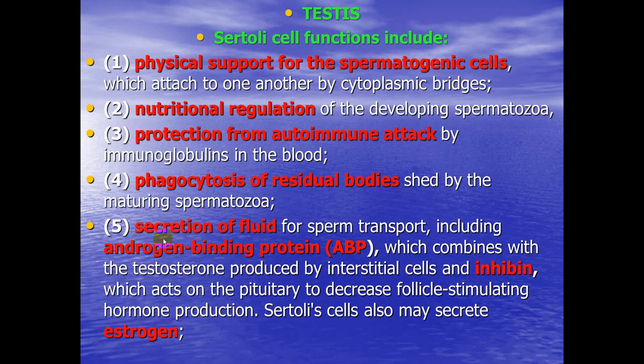Why is the secretory function of Sertoli cells so necessary? Newly formed sperm cells are immotile. They can't move themselves, and in the testis and in the genital ducts there is a special mechanism for pushing the new sperm cells in the distal direction to the ejaculatory duct. So it is one of the mechanisms of pushing the sperm cells.